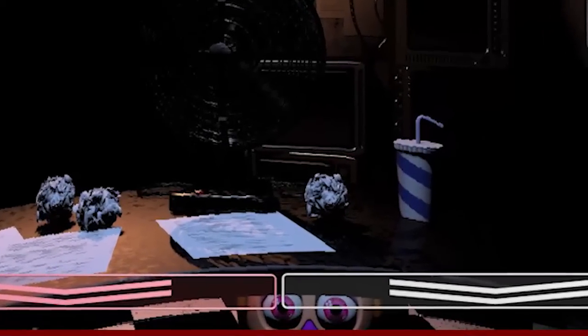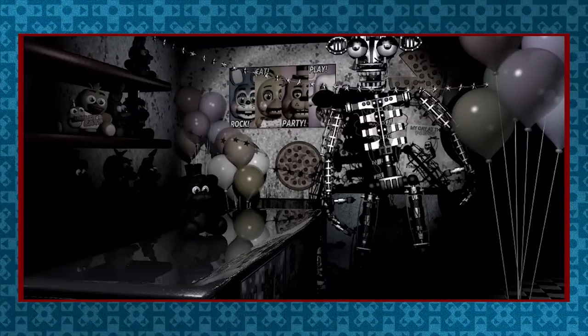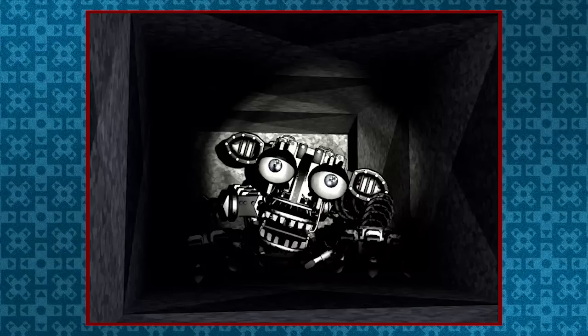Oh, and sometimes Balloon Girl will appear under the desk. Neato. Sometimes, when you let the music box run out, and you go to rewind it, a similar endoskeleton from before can be seen. He can also appear in the vent.